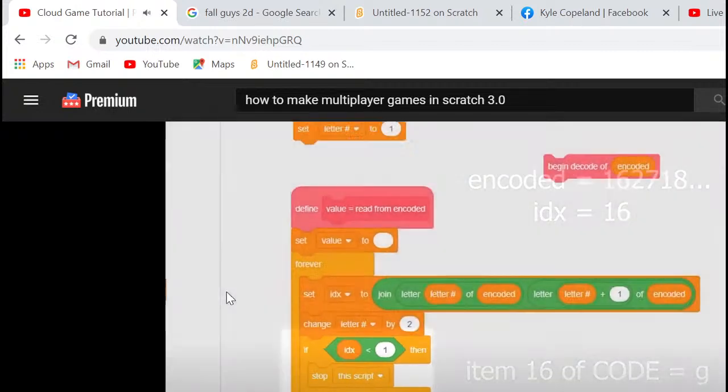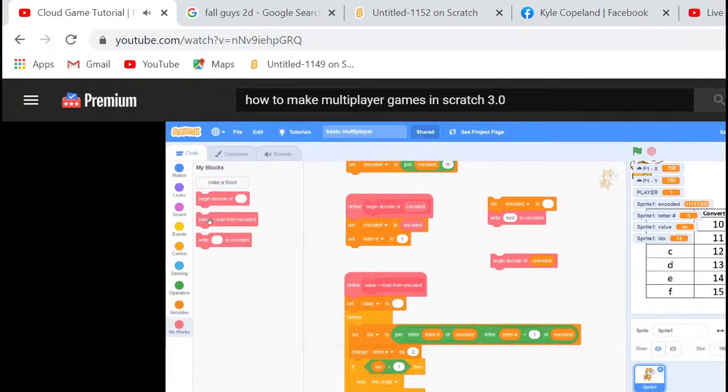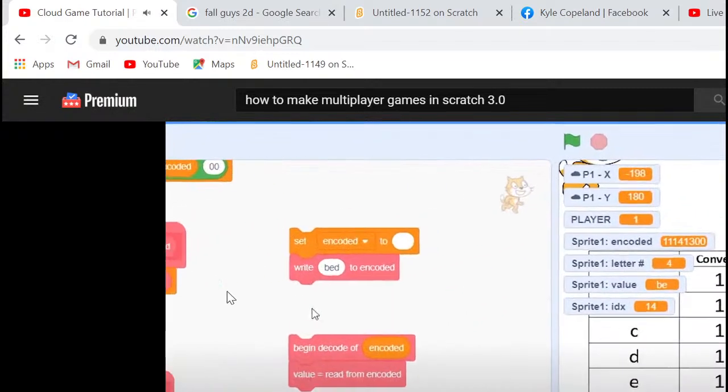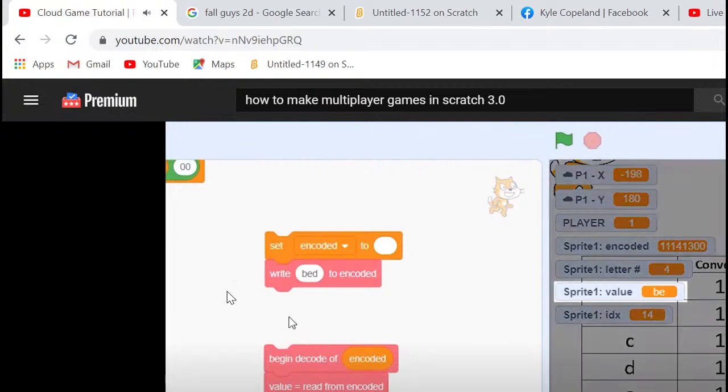Great, let's test this decoder. Drag out the new custom block, value equals read from encoded, and put it under the begin decode block. Now click it.